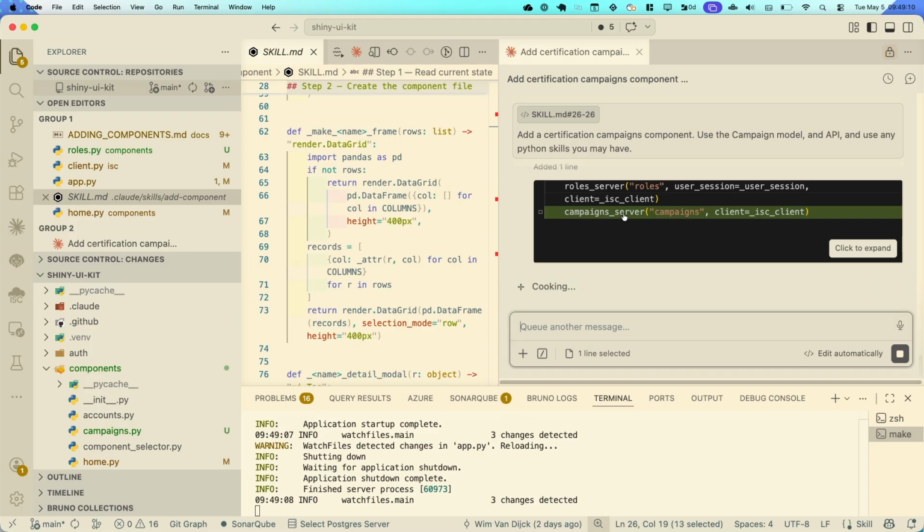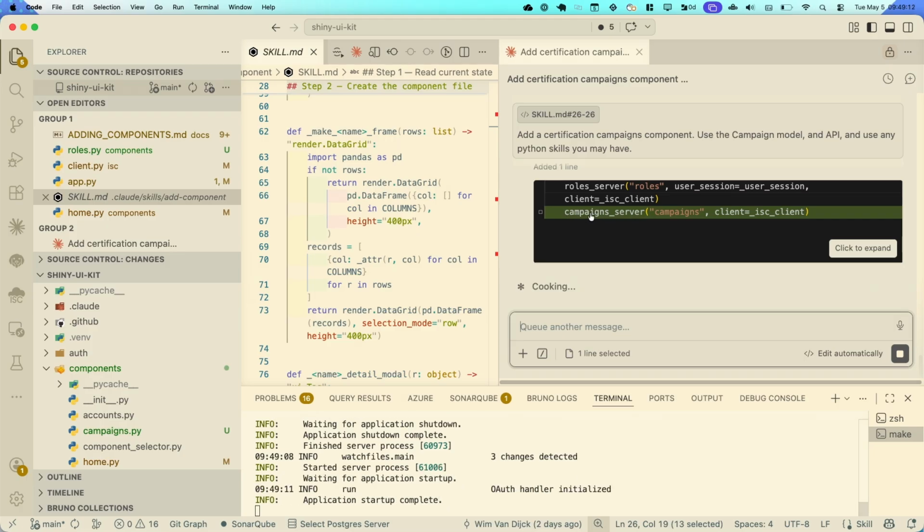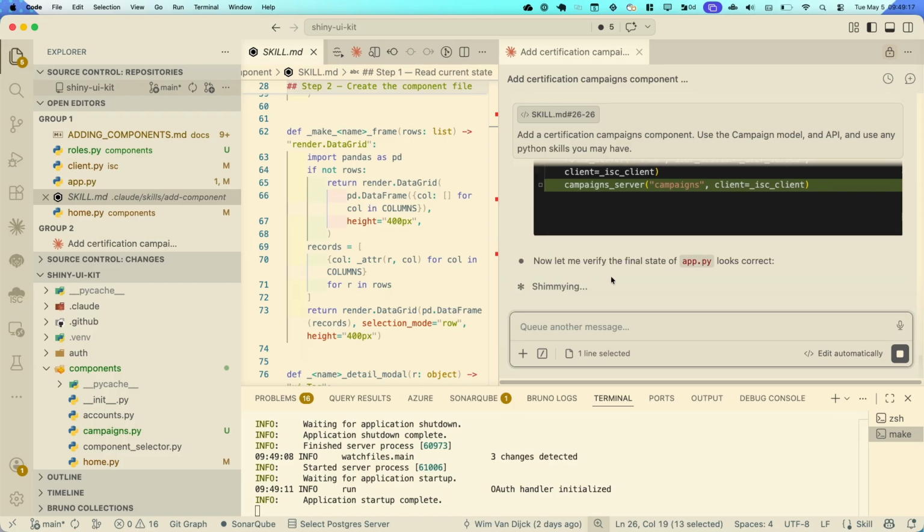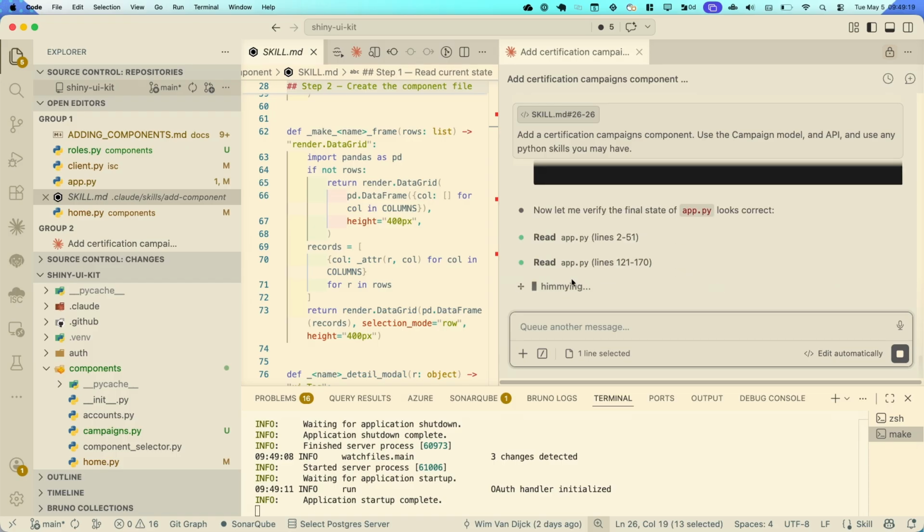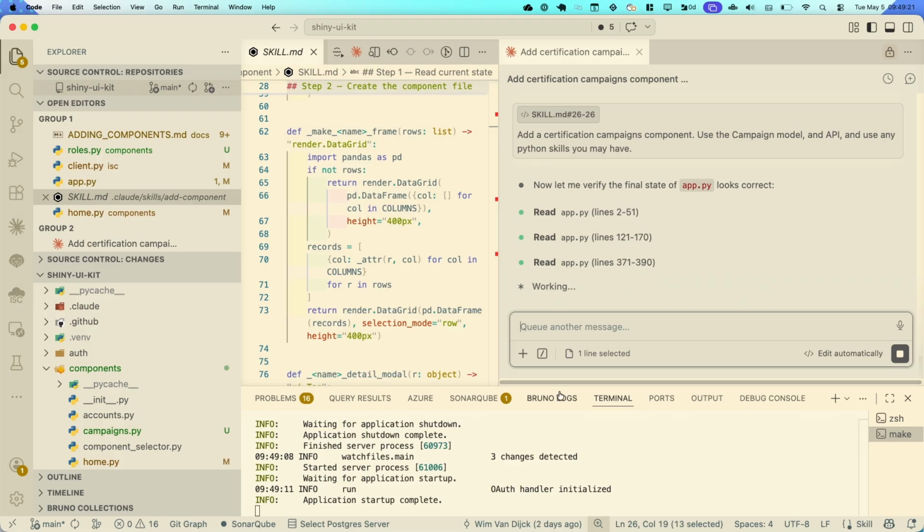So here we see that it is connecting the server module to the application module. So, all right, verifying. So I believe we are done. Let's just wait for verification.